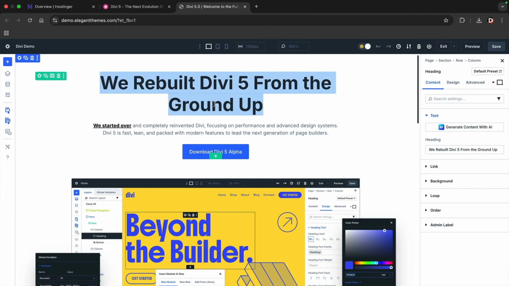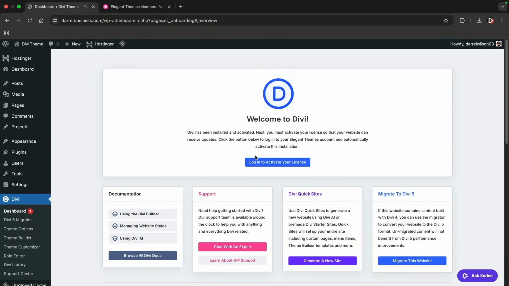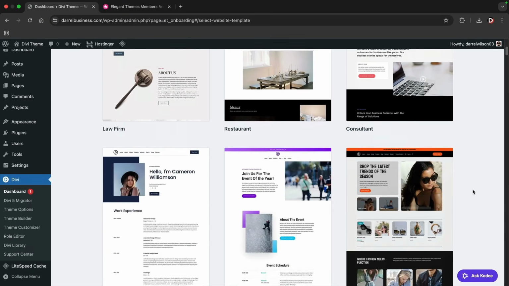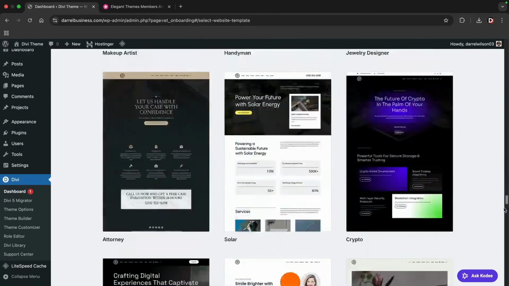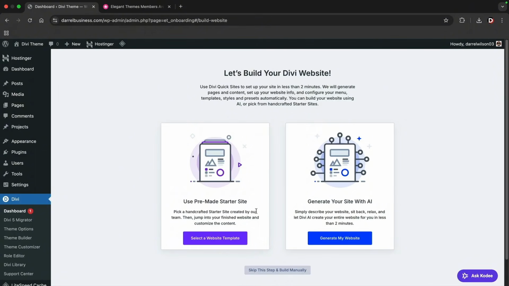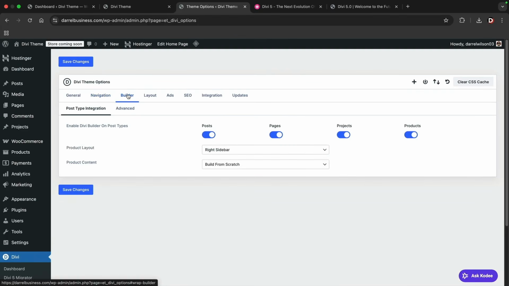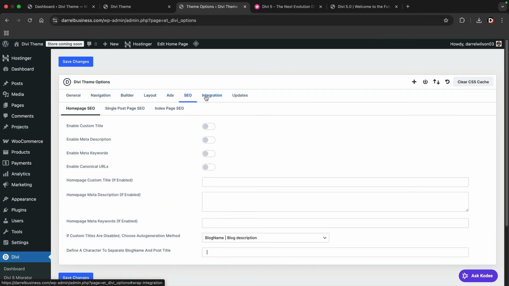Now, once you purchase it and upload it to your website, it'll then display the Divi options in the back ends. Here's the dashboard of Divi. The Divi theme also offers more than 2,000 templates, which is actually pretty impressive, and the designs of this theme are actually very unique. I think they're quite interesting. The Divi theme also offers their own AI builder, which allows you to completely build websites using AI. Divi also offers their own theme options. However, I'll be honest, the Divi theme options are kind of useless and you'll probably never use them.